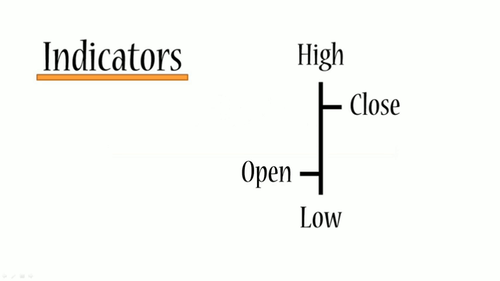As you can remember, we talked about how the price has four main elements: the high, the low, the open, and the close. Indicators are basically aggregators of these values. You have a stream of values of high, open, low, close coming into your terminal all the time, and what indicators do is process these values to give you a different perspective on the market. So let's have a look at a particular example.